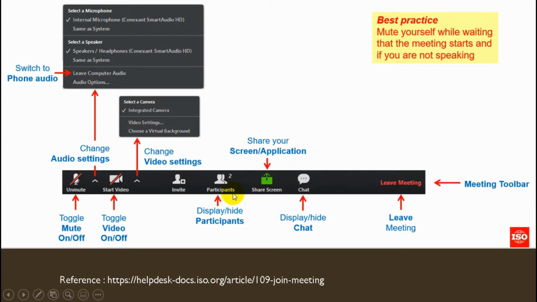So as an educator, you need to acknowledge even the pictures that you are getting from the internet, because that is not ours. Okay, best practice, be sure you mute yourself while waiting for the meeting to start and if you are not speaking. So even for the students, my dear students, while waiting for your classmates or for the teacher, while the teacher is still preparing, you need to mute yourself. Okay, so that is also part of being respectful to your classmates and the host itself, your teacher. And for us teachers, professionals, whenever we are entering any meeting, please mute ourselves first, okay? And then we can unmute if we would like to say something, alright?